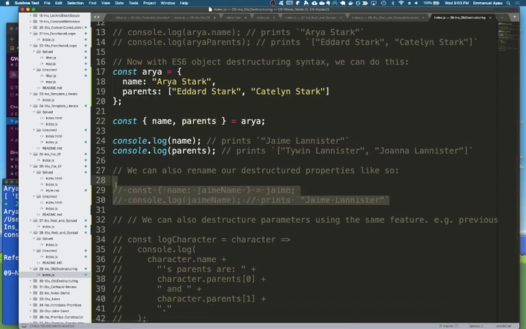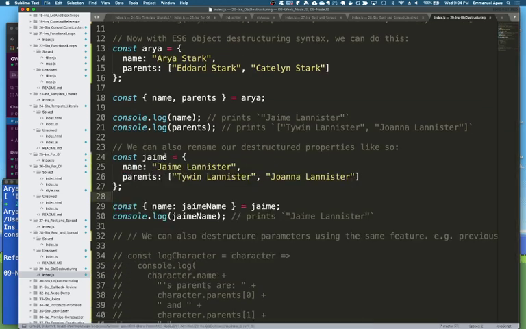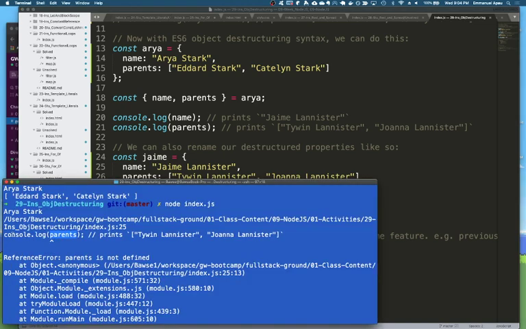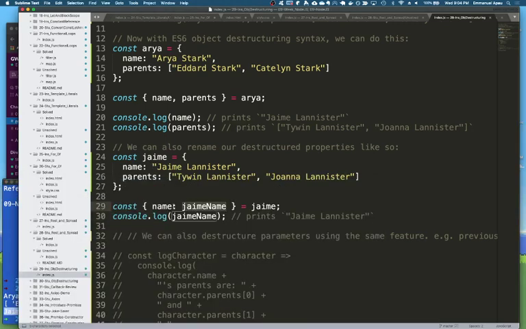You also have the handy ability of being able to rename keys. So when you extract out Jamie, we move this down. So we're extracting out the name key from Jamie, and we're renaming it Jamie's name. There might be use cases for that, just to provide some more context for whoever is reading your code, or even for you when you're developing your code. But you can rename it, and so the new name of the object you can now use later on, and it prints out Jamie Lannister. So I'm gonna execute that, just so that you can see that it prints out Jamie Lannister for the new name that we're providing the key name.